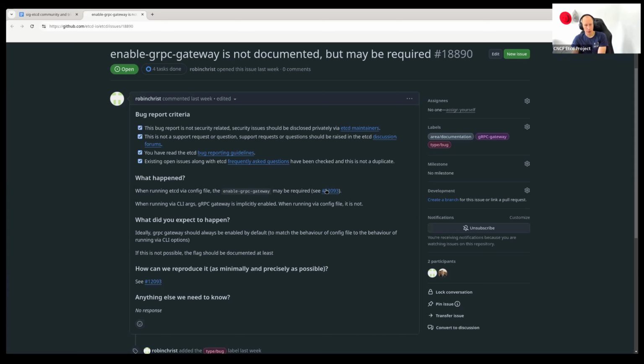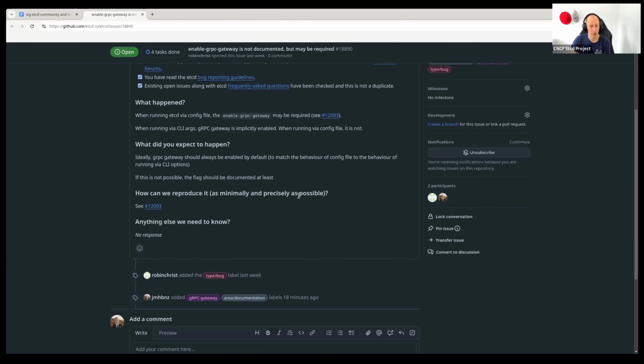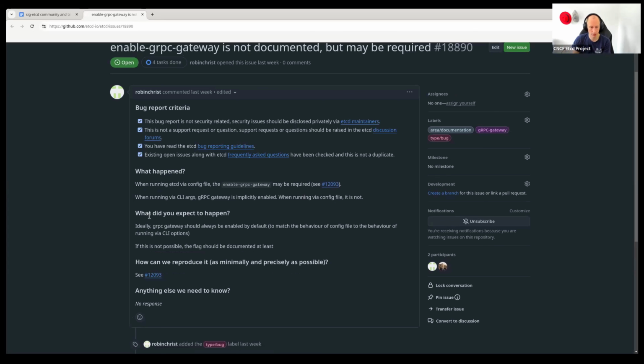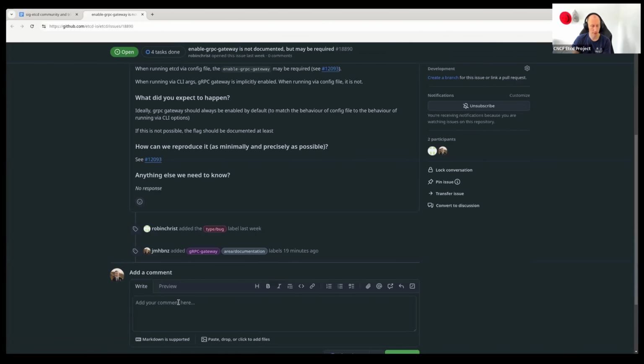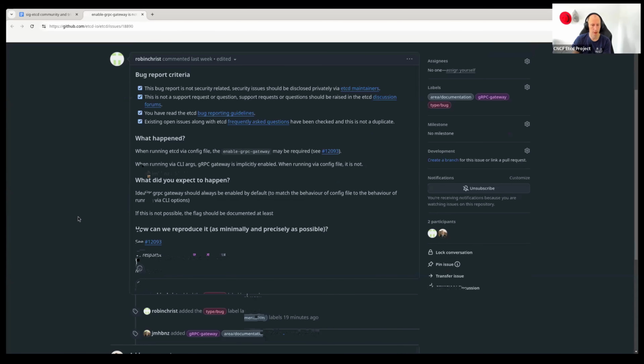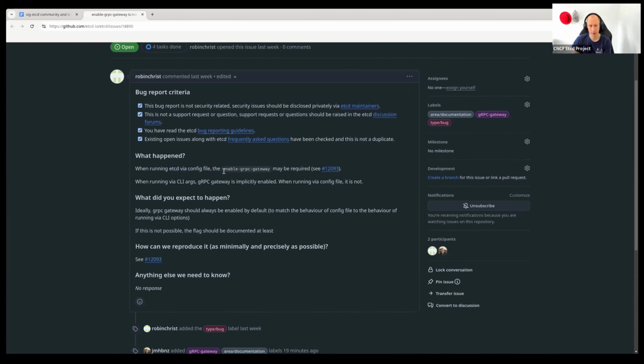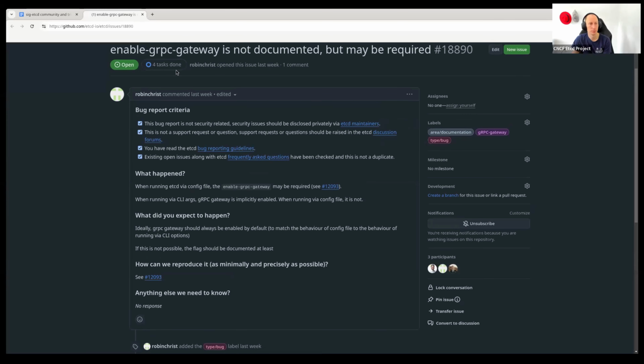So I think putting aside what the desired behavior should be for the moment, the very first thing to do for this would be just to confirm that yes, we see the same thing. So if anyone on the call is keen, just drop a comment in this issue, have a go at running etcd with a config file or just with CLI flags and see if you can recreate it and report back. That would be the first thing. So if anyone is keen to give that a go, please go for it.